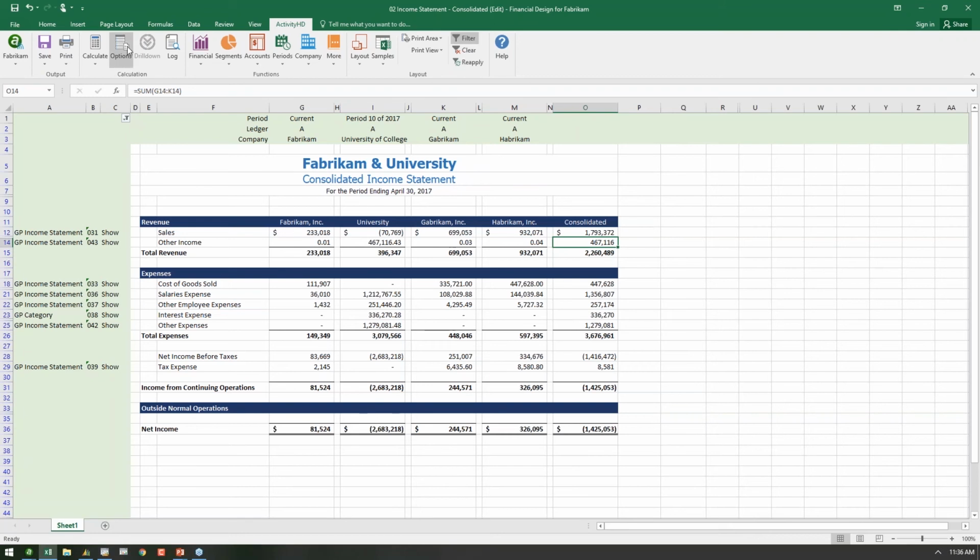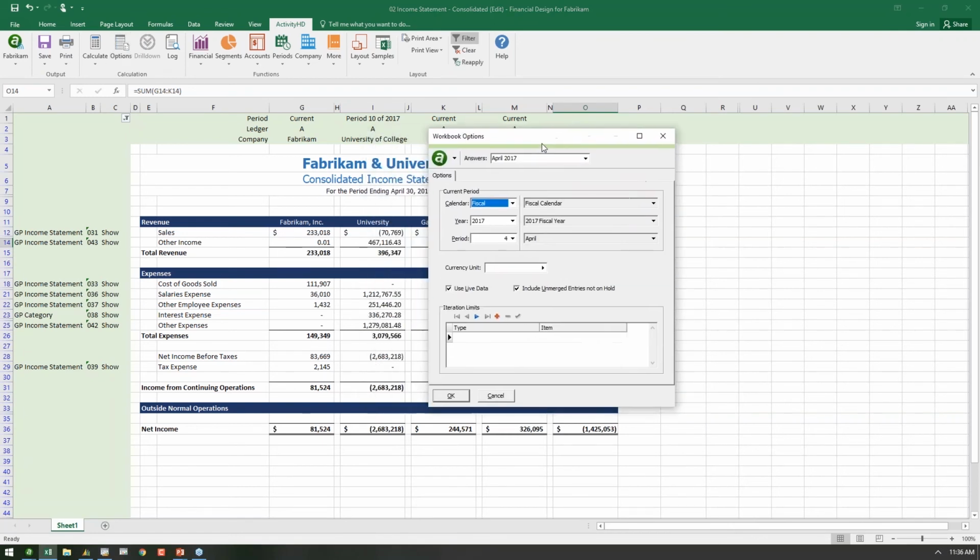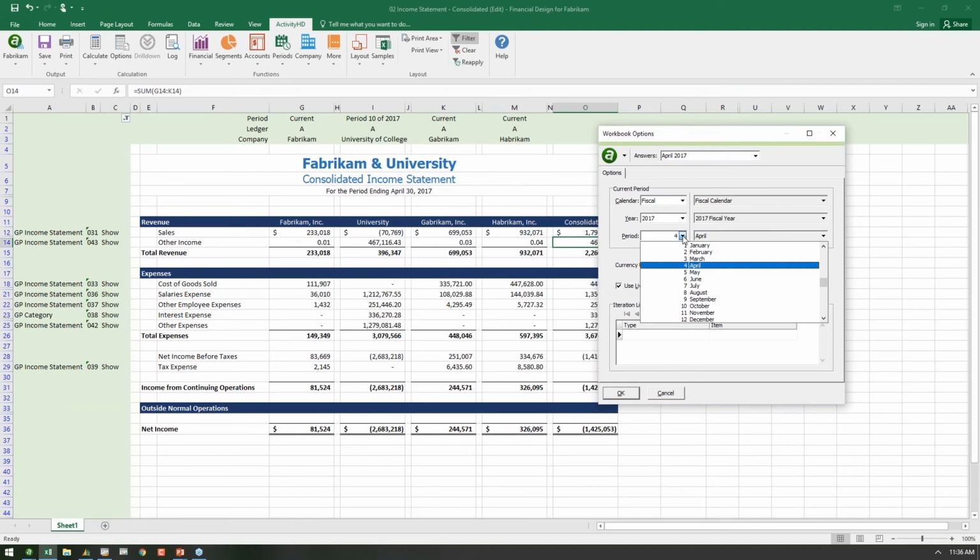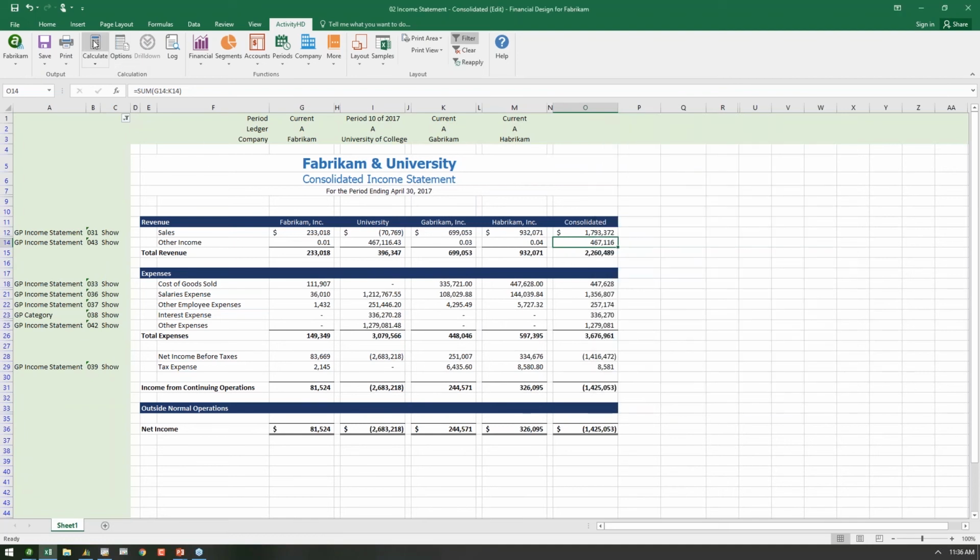Makes it very simple. And again, we're able to apply these options to look at different periods of all these different companies. I'll hit the calculate button to apply it, and all my numbers will change. Now you might notice that my period row up here has a different entry for university.